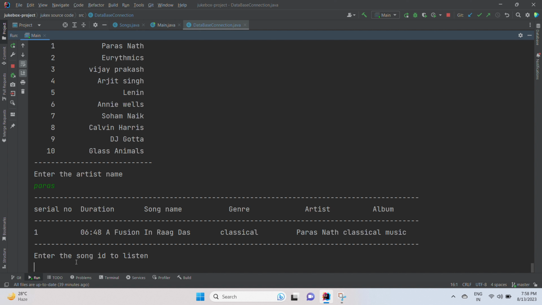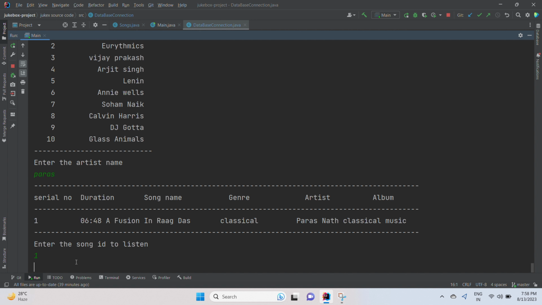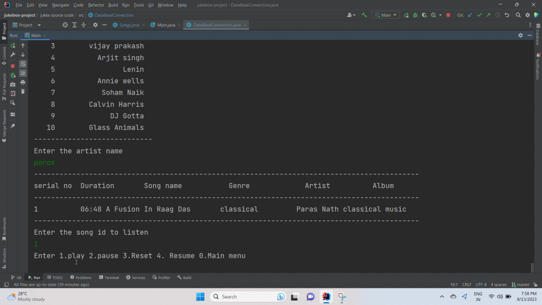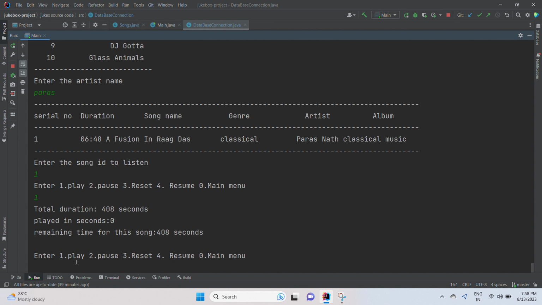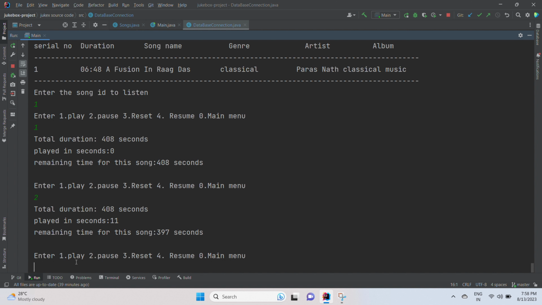Okay, so let's play this finally for the user, and yeah, I'm playing. Okay, good music. We will pause this and go back to the main menu.